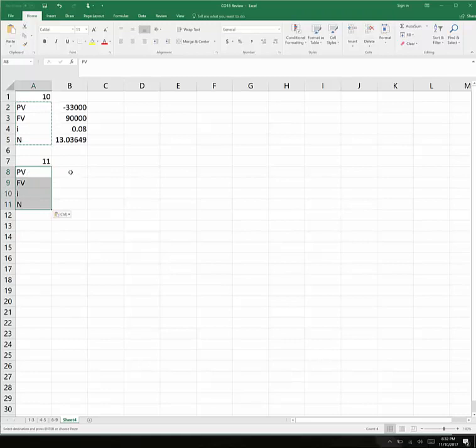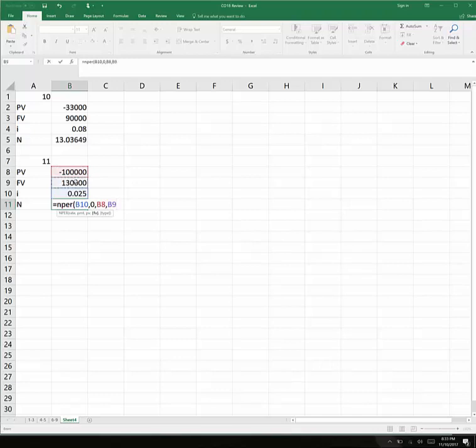This is essentially the same problem packaged or presented a little differently. So you start with the ability to produce 100,000 bushels. You want to know how many years it's going to be so you can produce 130, given a growth rate of 2.5%. So again, number of periods. We have our rate. We have no payment, present value, future value, and we get to the 10.625 years.